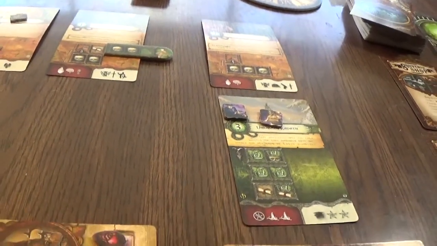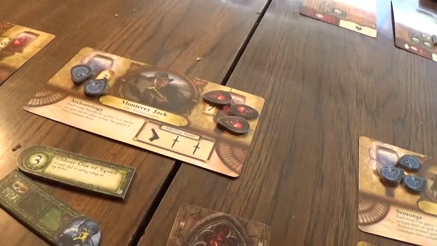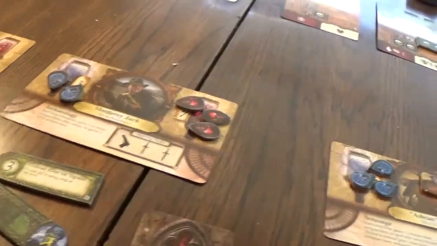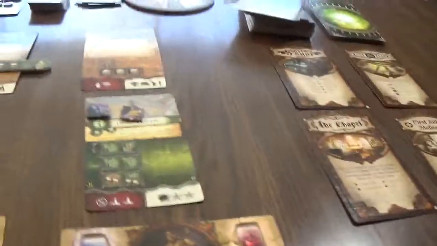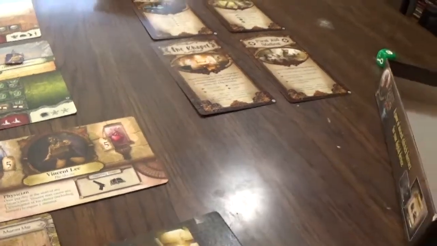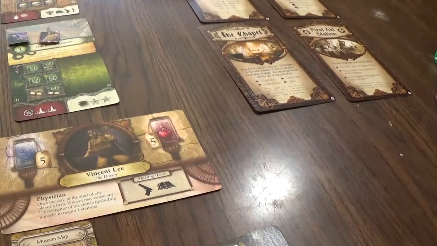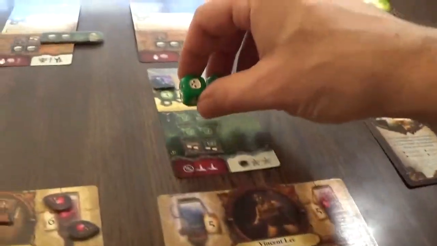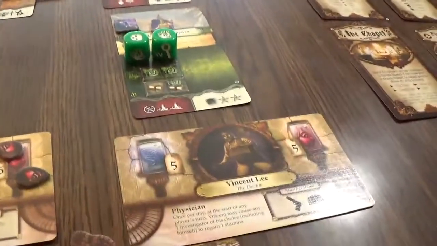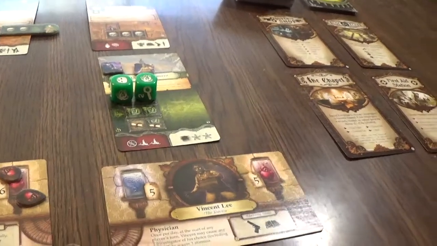Alright, we're going to have to spin a clue. Already. Yeah. So let's spin the clue, re-roll. Okay, what do we got? We got 2 terrors. We got a terror and a skull. We got that one down. Alright, so that one's good. So let's keep going. Let's get some terrors here.